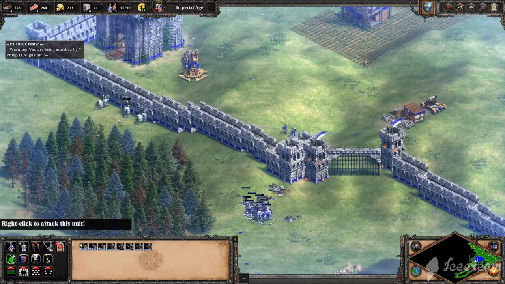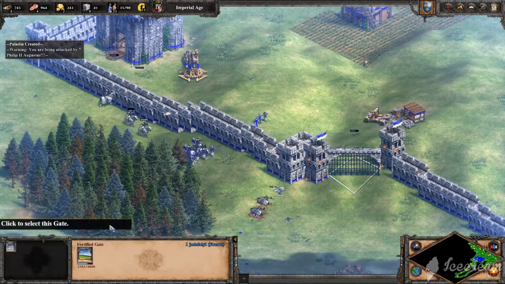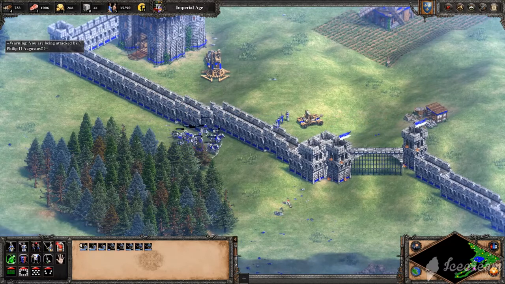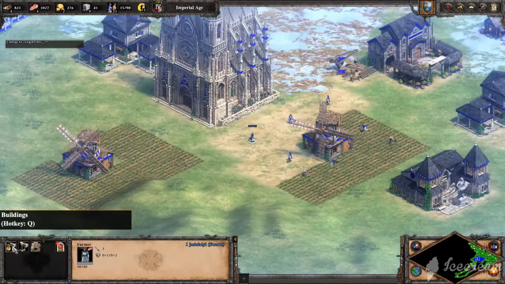Okay. Let's go for these guys over here. I want my archers to stay inside the walls. That's what I want to have happen, so they don't die and they can keep shooting. Okay, so let's kill this one last guy. Okay, good. Let's bring these guys back over here.